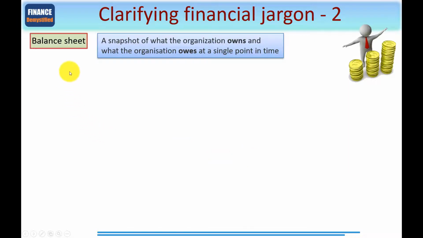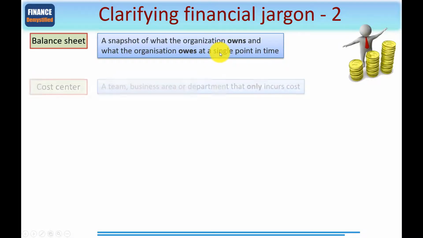And talking of balance sheets, this is a snapshot of what the organisation owns and what the organisation owes at a single point in time. If anyone has moved house recently, and I have, then you'll know all about sitting down carefully, in my case with my wife, and making sure exactly what it is we own, what our assets are currently, and what we owe, so that we can determine whether we can afford to move or not. So although we wouldn't call it a balance sheet, we are thinking about balancing these two important aspects.